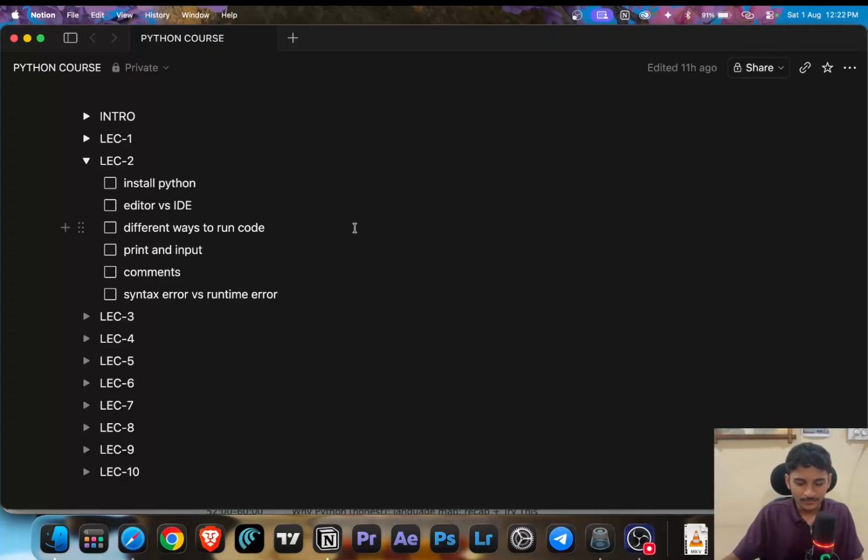We will write our code and communicate with the computer about what we want, but can we see if the computer did it or not? We can see that in an output. And we will be beginning with some basic syntaxes, and we'll be setting up your IDE also.